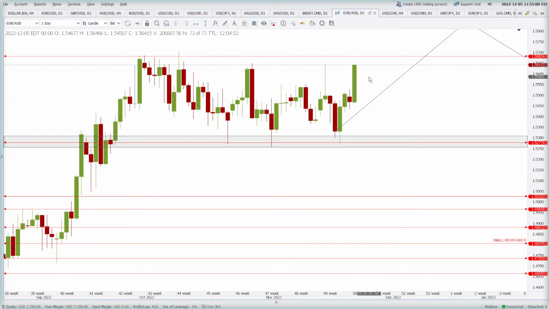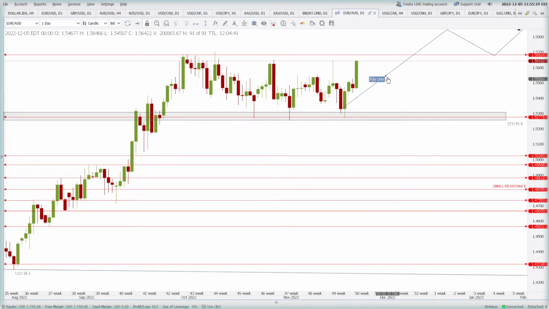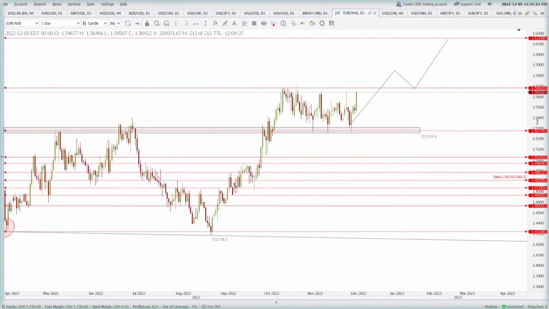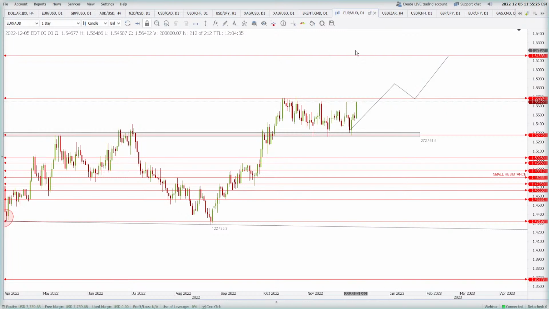You can book the profits now also if you are long, because the price is already in the range where I am thinking that it might get resistance. But I am so bullish in this one. I think it will break out of this 1.5682 range and will give us the 1.6153 area, right guys? So keep an eye on that one also.